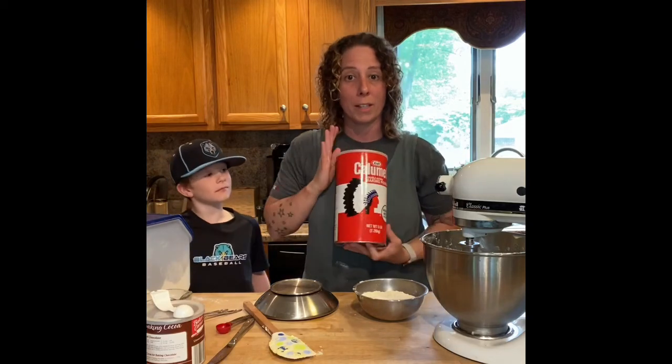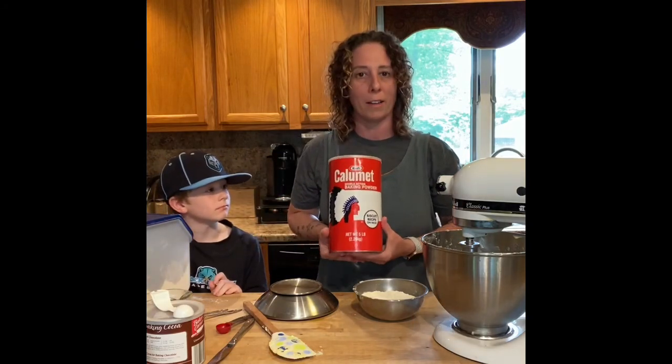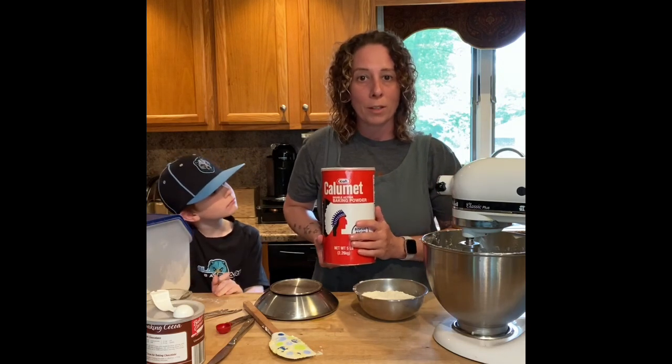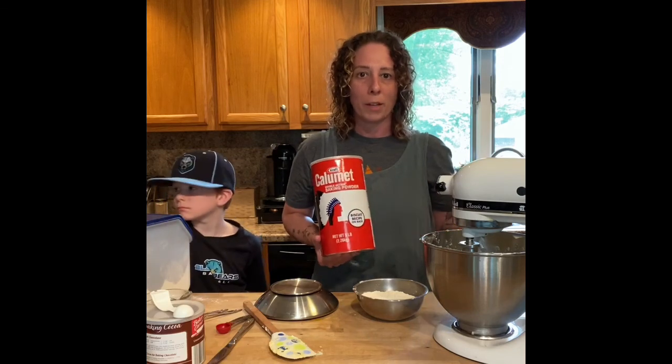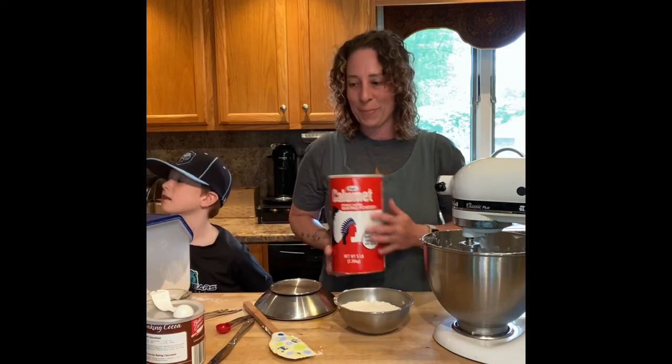So this is crazy. A friend of mine ordered and accidentally got this giant thing of baking powder from Amazon and gifted it to me. And I was planning to bring it to school because I figured, hey, who else would use this quantity but a school? But here we are stuck at home, so we're making some use of it while we're baking here.